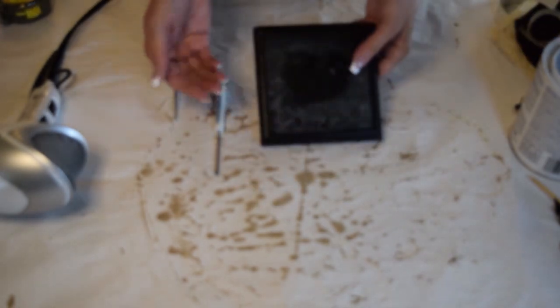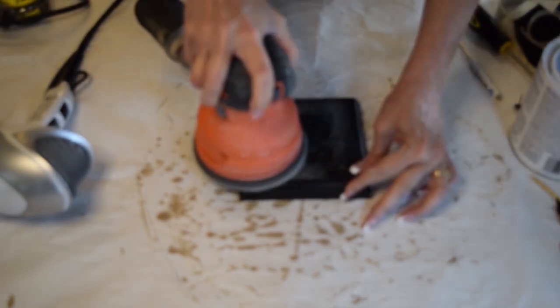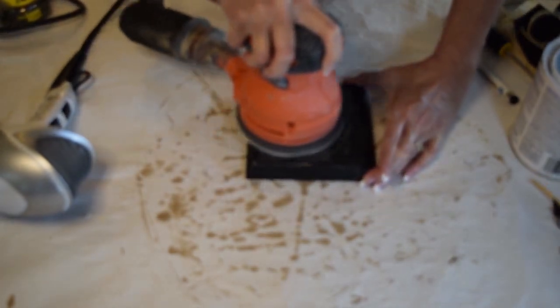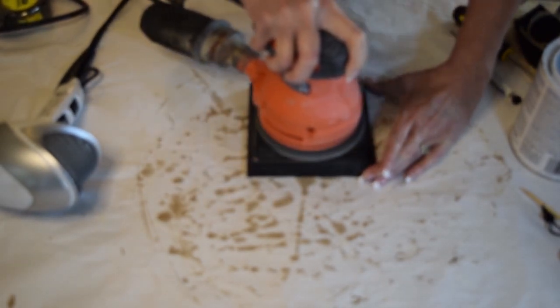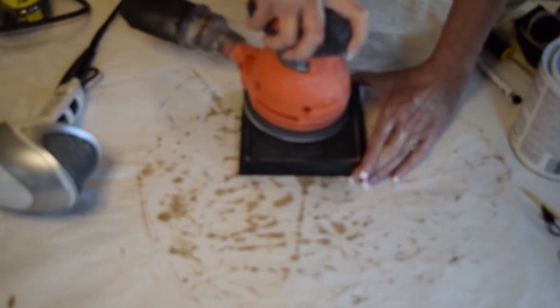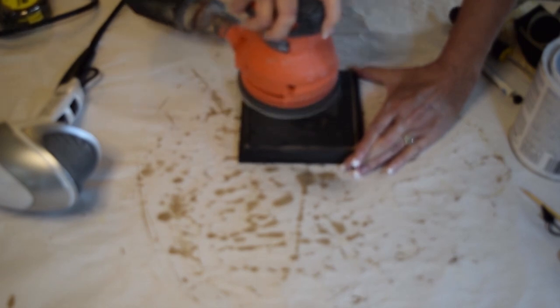So now I'm going to sand this down with my orbital sander because that glue is on there pretty good. You could probably use Goo Gone. I guess they sell it at the Dollar Tree. I haven't used it before, but I think you could probably use that. It'd probably be easier, and then wipe it off and then sand it. So I'm sanding this down as good as I can. It was pretty hard to get off there, so maybe I should have used the Goo Gone or whatever it's called. I can't remember what it's called, but I probably should have had some of that on hand for this project.